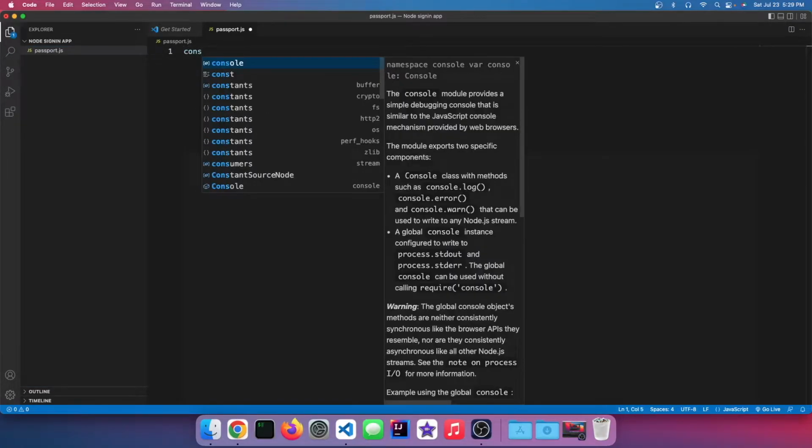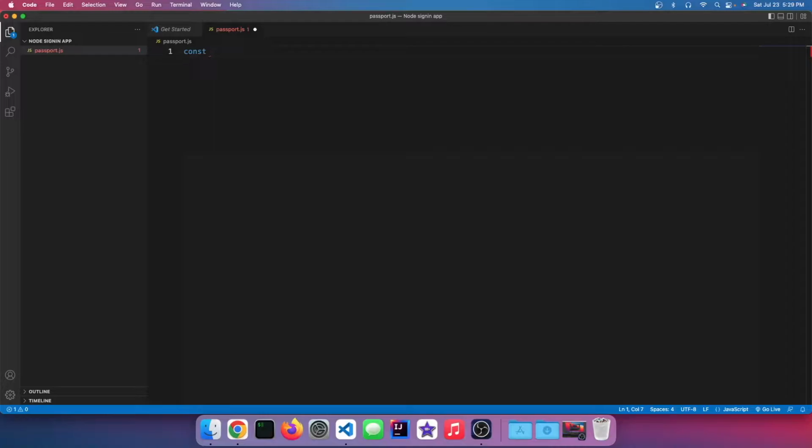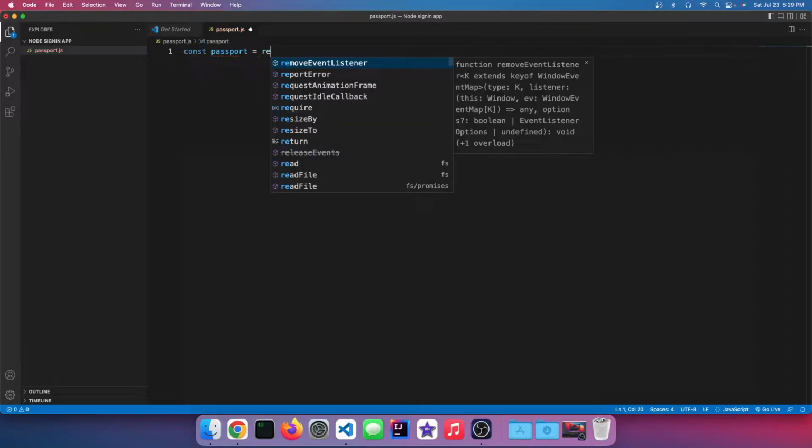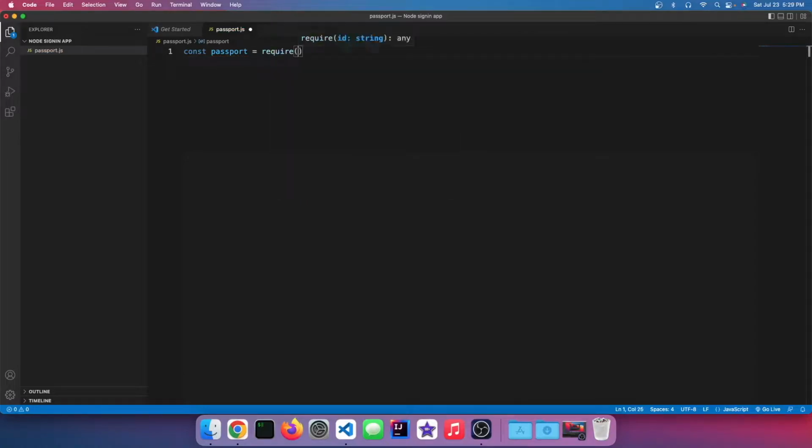Now in this file, we're gonna load these libraries later, but we're just gonna go const passport equals require passport, and we're gonna need the Google strategy as well.